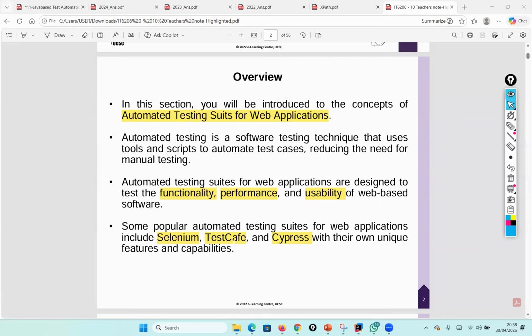But there are specialized tools for that rather than Selenium, like LoadRunner and so on. So when it comes to web application testing, it's not only Selenium. Selenium is a free and open source version, but there are others like TestCafe, Cypress, and so on. So you better remember these names as well, but you can concentrate on Selenium.